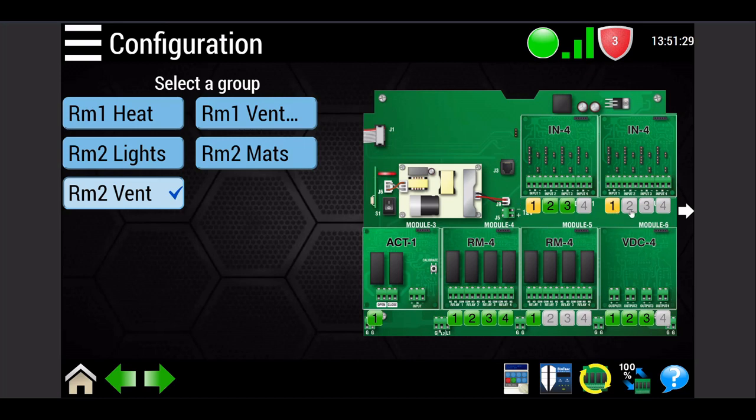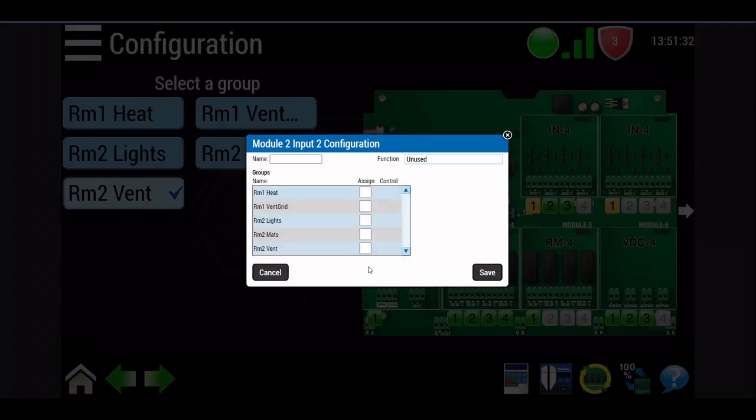So that is all staying the same. You just don't really have to worry about what equipment group you have selected because we're going to select it in this menu. So let's go ahead and add a humidity sensor to room 2. So that is good.